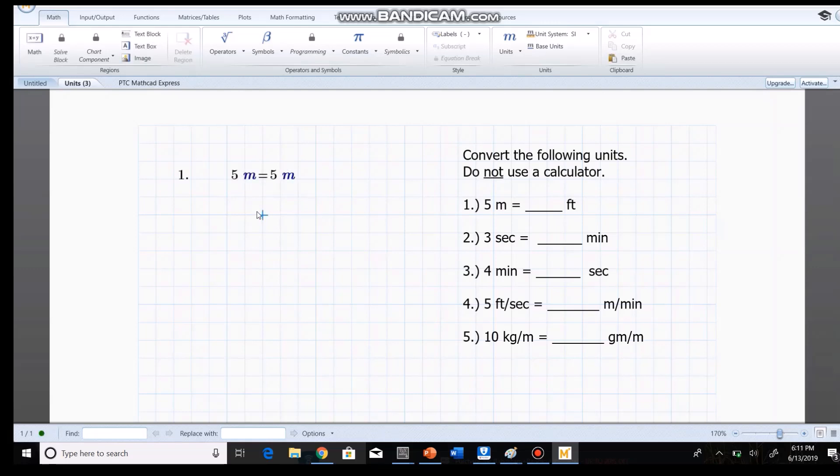So if I type in five M and then I hit equals, it'll spit out five meters. And you know what's working when it's blue. So it says five meters is equal to five meters. Now you want to click on—there are two meters over here. So you have this meters on the left side and you have the meters on the right. You want to go on the right side. It's very important you go on the right.